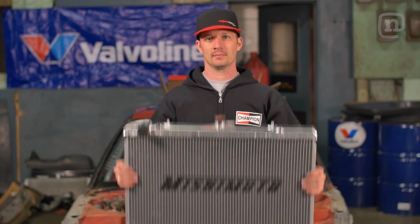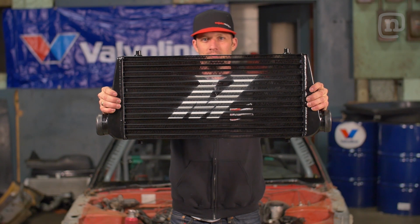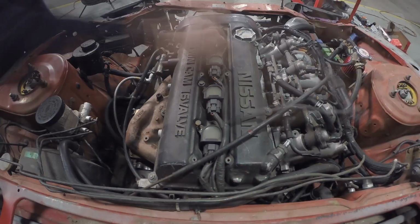With all these added power upgrades, you got to really keep an eye on your engine temperatures. Things are going to be running a lot hotter. So I'm going to be running a bigger radiator, bigger front mount intercooler, and adding an oil cooler in the mix just to make sure all the fluids are nice and cool while you're shredding on the track.